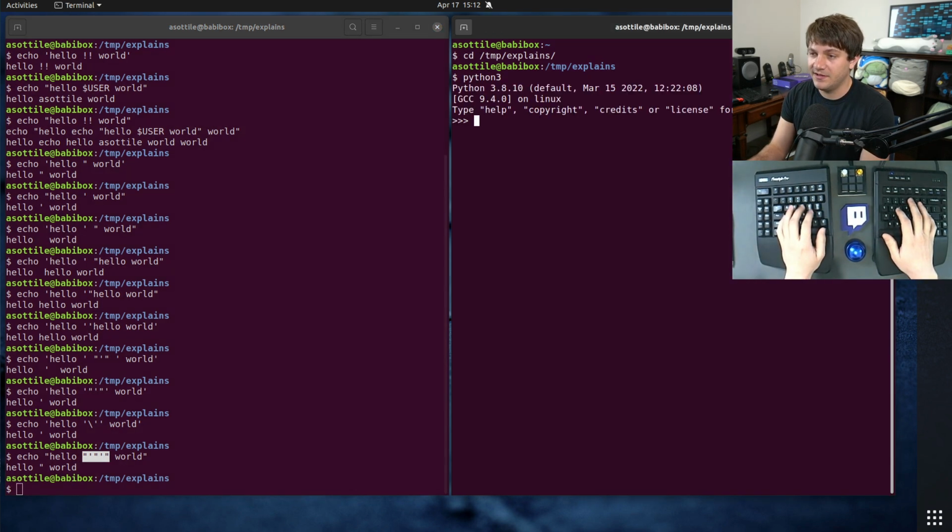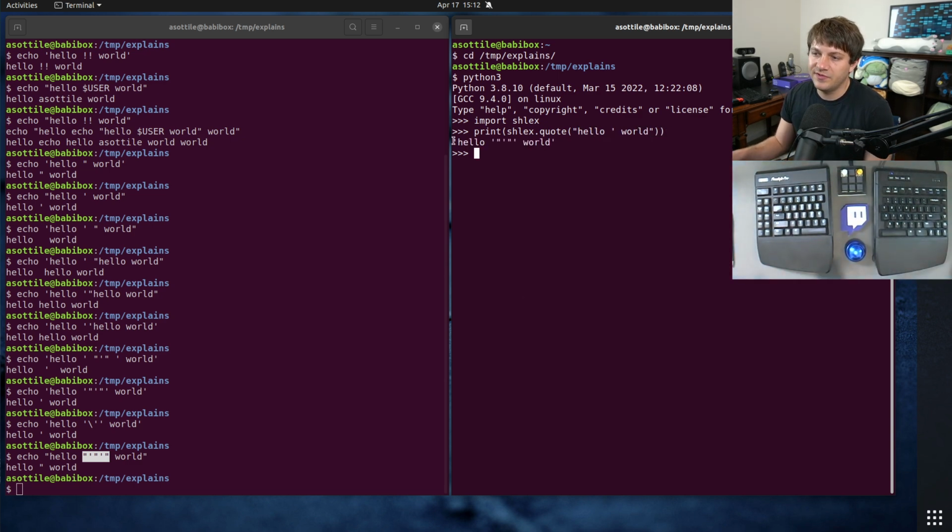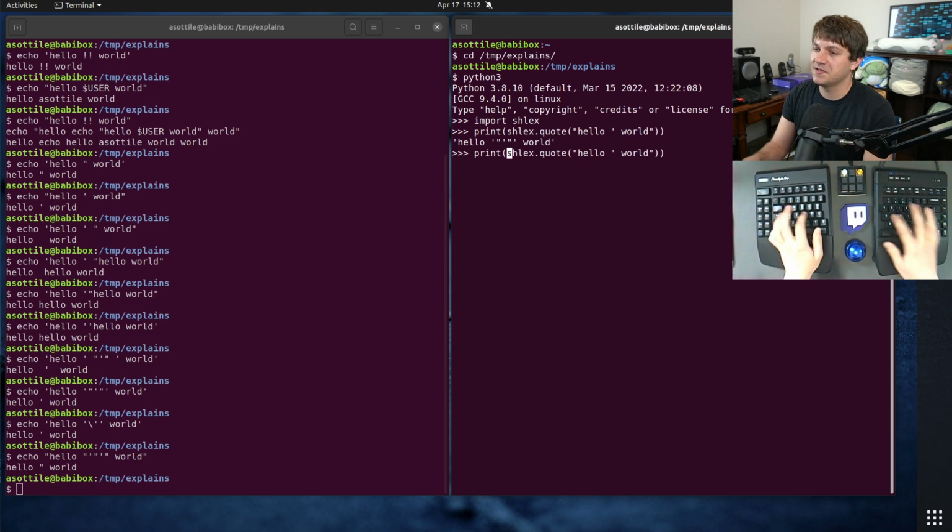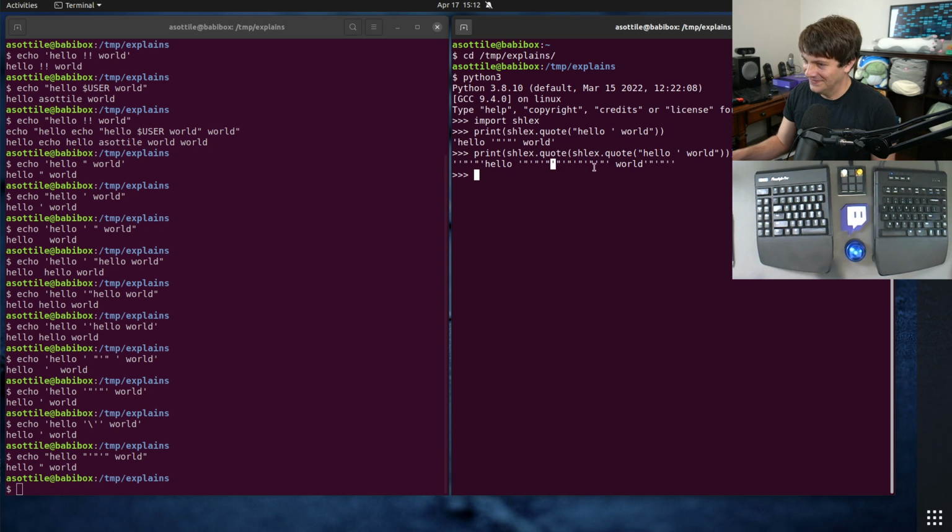Now, this can sometimes be hard to remember. So fortunately in Python, there is a helper utility in the shlex module, the shell lexing module, called quote, which allows you to produce that character sequence for you. shlex.quote, let's say we had hello single quote world, and it will give you the equivalent hard quoted string that has the character sequence there. And of course you can nest this, so if you needed a more complicated version of this, you could go further.